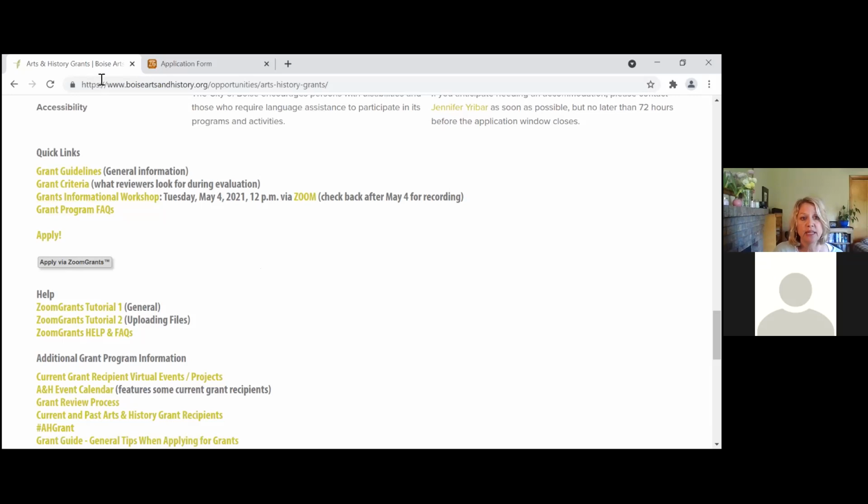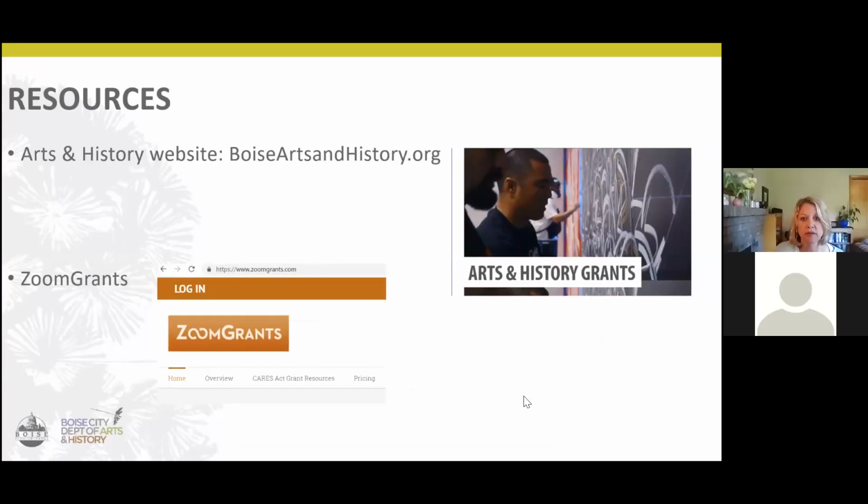So let's see here. I'm going to stop sharing that. And then we're going to go to a new share, back to the PowerPoint here. Okay. So Zoom Grants also has a lot of those documents and downloads, plus some other information. So I'll show you where they are located when we get to the Zoom Grants application section. So I hope my screen is right. It looks right to me, but Jennifer, do let me know if it's not. Looks great. Okay, good. Thank you.